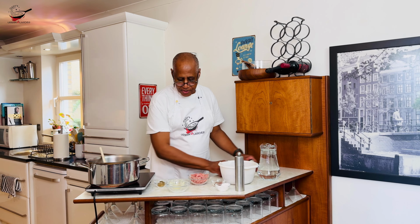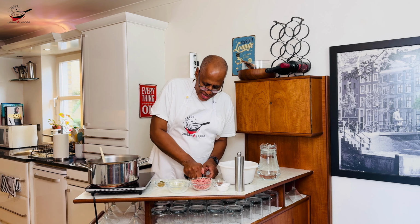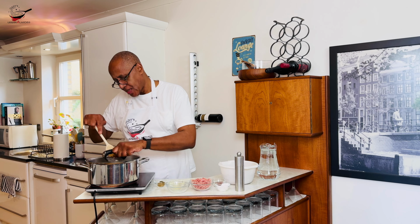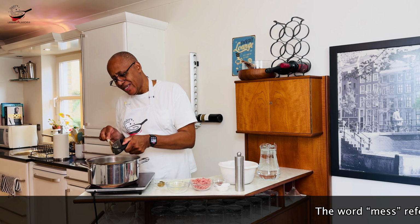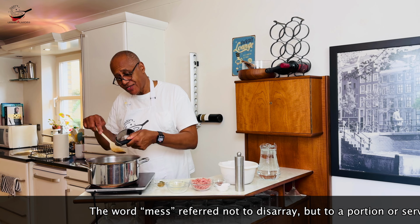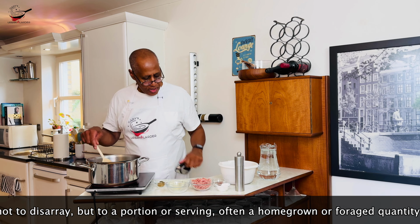So I'm just going to take this clove. I've got a little gadget, and just rock it, and it crushes my garlic. So I'm just going to put that into the pot. And I tell you, making a mess of beans is really what I remember. Me and my grandmother, Big Mama, they called her. She would make a mess of greens, a mess of beans. And this is what we have here. We got a big mess of beans. So put that aside.